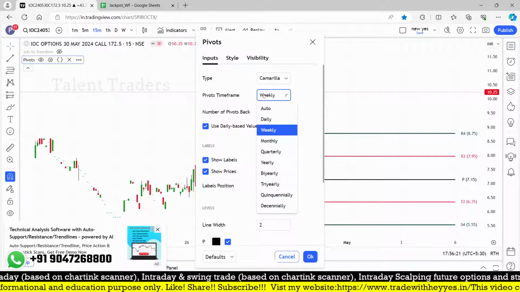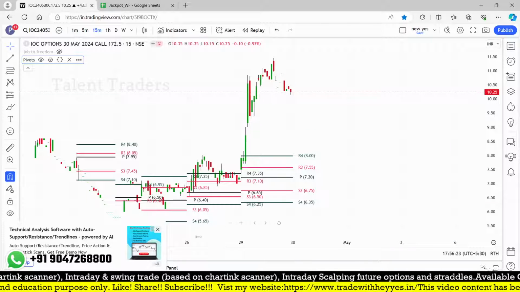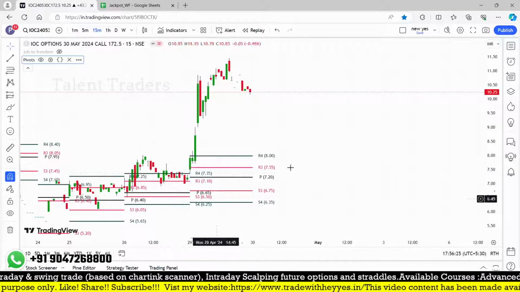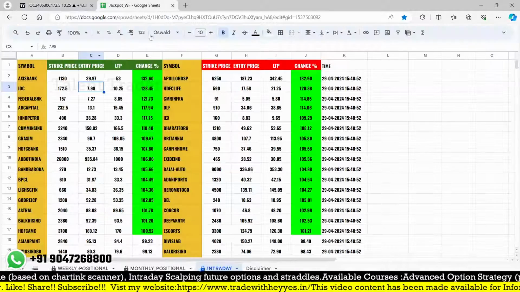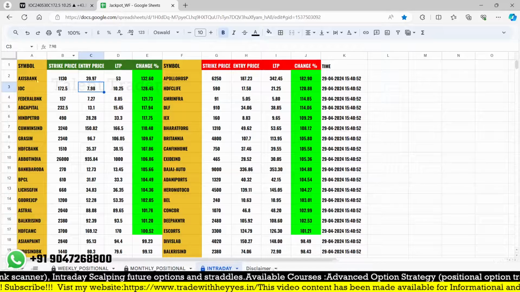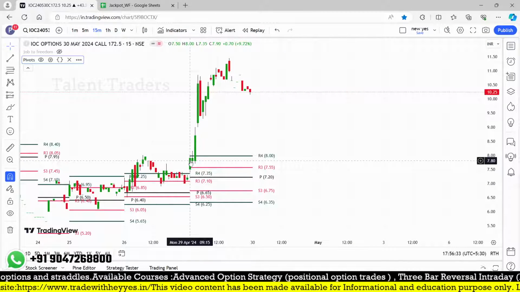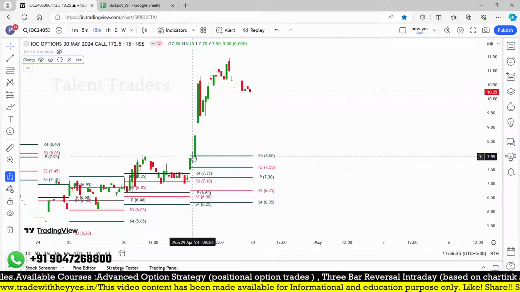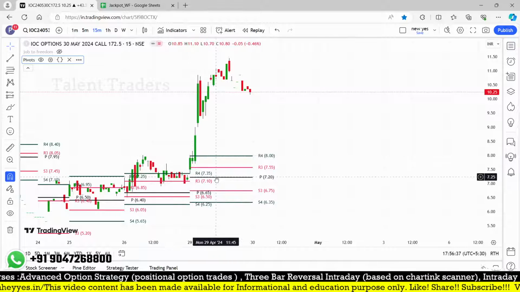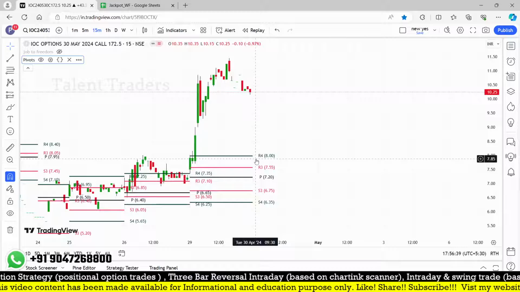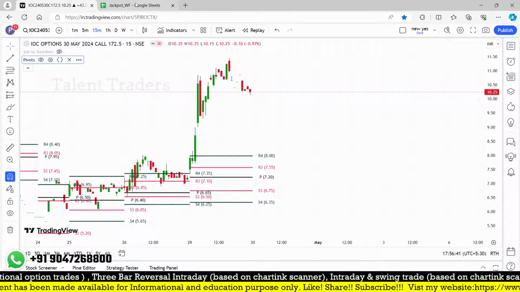So let me change the settings to daily. Okay, if I make it daily, this is the breakout at 8 rupees, and our level is showing around 7.98. It is exactly 8 rupees only. So in the first candle, the high is exactly 8, so no problem. In the next candle, the second candle given in the breakout, maybe I can keep the pivot at 7.2, and it was giving you such a good result maybe.